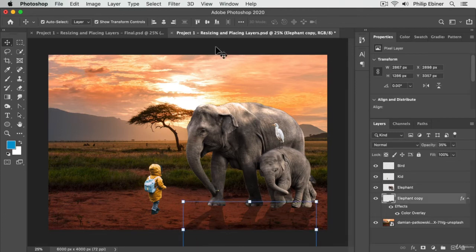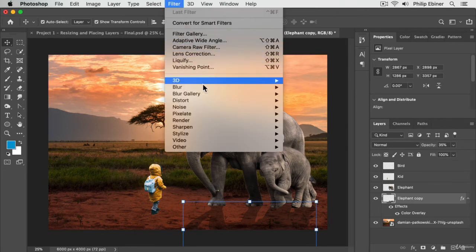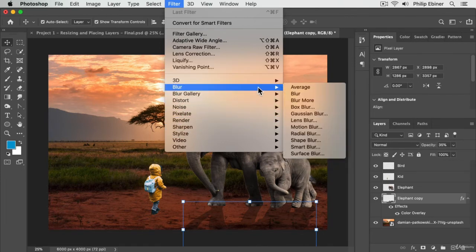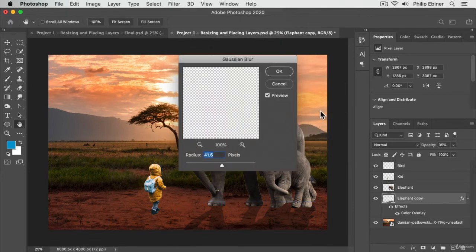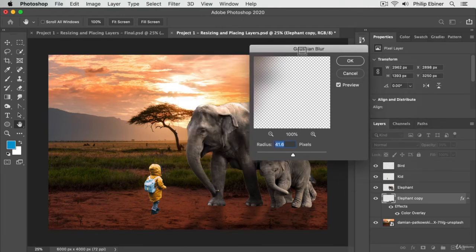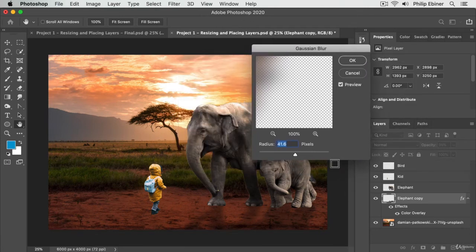I'm going to be jumping ahead to something that we haven't touched upon, but Photoshop has a ton of cool filters. So if you have a layer selected and go up to the filter menu, you have different sub-menus for different types of filters. And one is a blur menu. I'm going to use the Gaussian blur, which is a nice, typical blur that blurs things evenly in a natural type of blur.